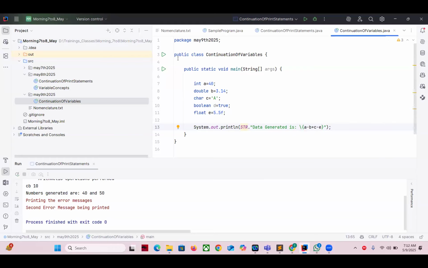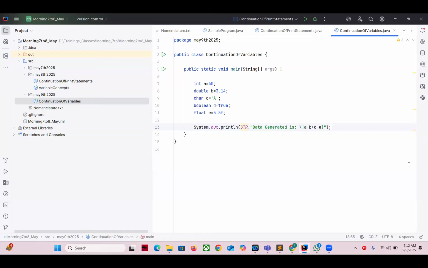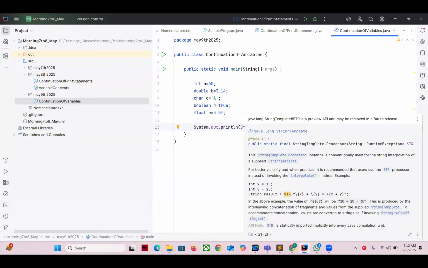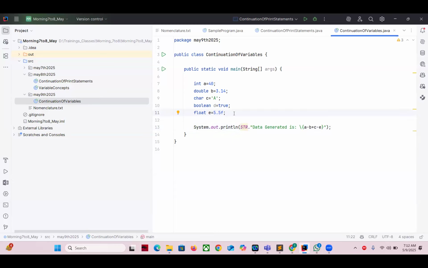Rahul, if we are following this syntax, then we need to put STR dot at the start, inside the bracket in the beginning. Yeah, we need to write STR dot. Okay. STR dot represents a string template. So it's a preview feature of Java. What do you mean by preview feature?